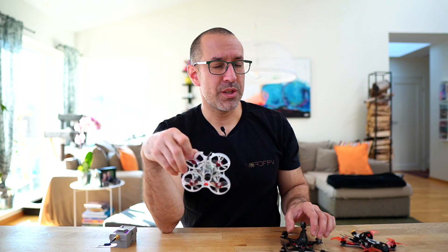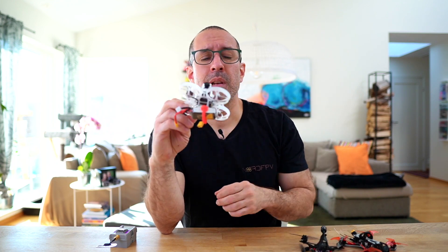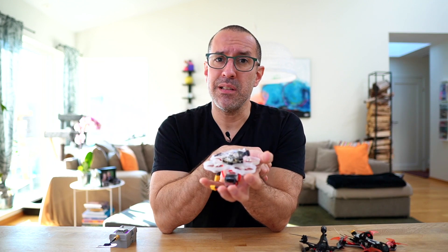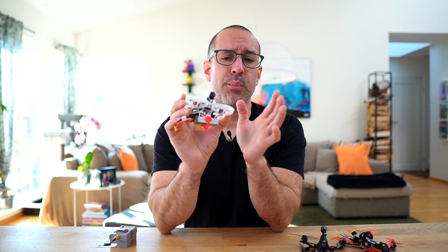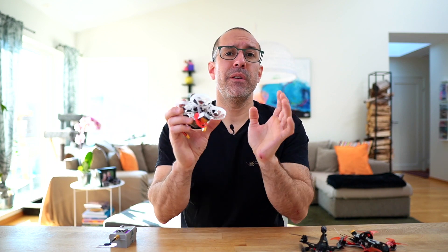With this one I can fly indoors, which I cannot do with the other ones I mentioned. In my opinion, this is a drone you can enjoy flying inside your house or backyard, nicely protected with the prop guards, and with very good video quality. ExpressLRS is like an extra bonus — you don't even have to think about your radio connection, which is always good.